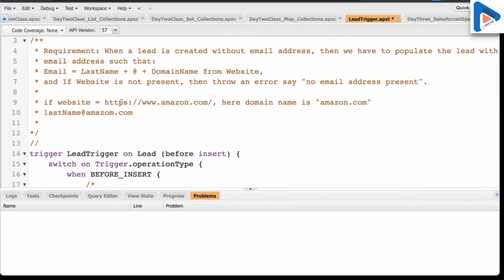How is the domain name found? The domain name is found something like this: www, and the domain comes after the www. So we will do it from there, or we can also calculate it in a way that .com.